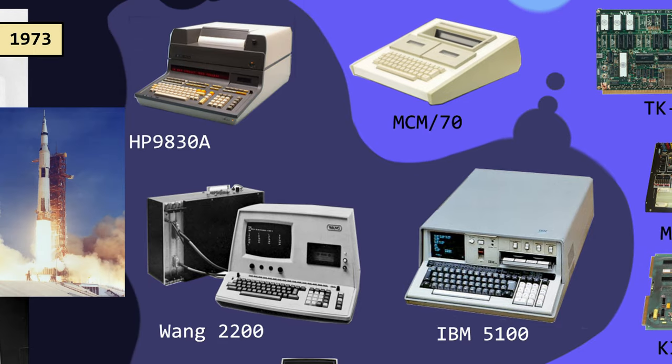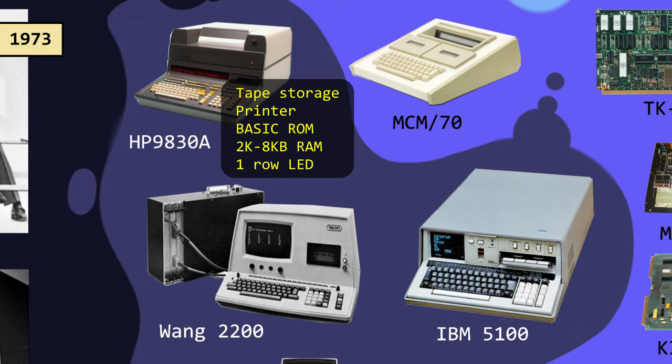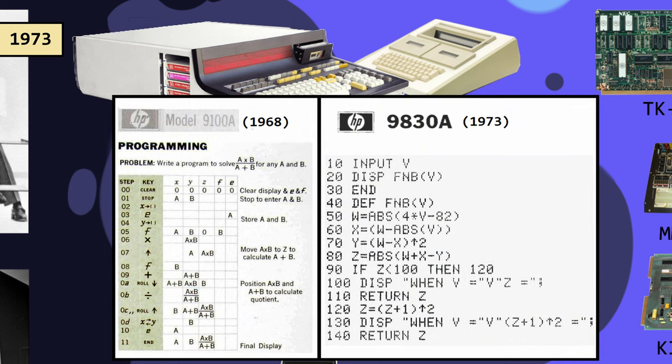In the heyday of the Apollo program, HP made a series of advanced programmable calculators. They were still very expensive and only had a one-row screen, but this one could do BASIC and had ROM cartridges to add more features. This is an example of how programming on these HPs evolved, where BASIC made things much easier.